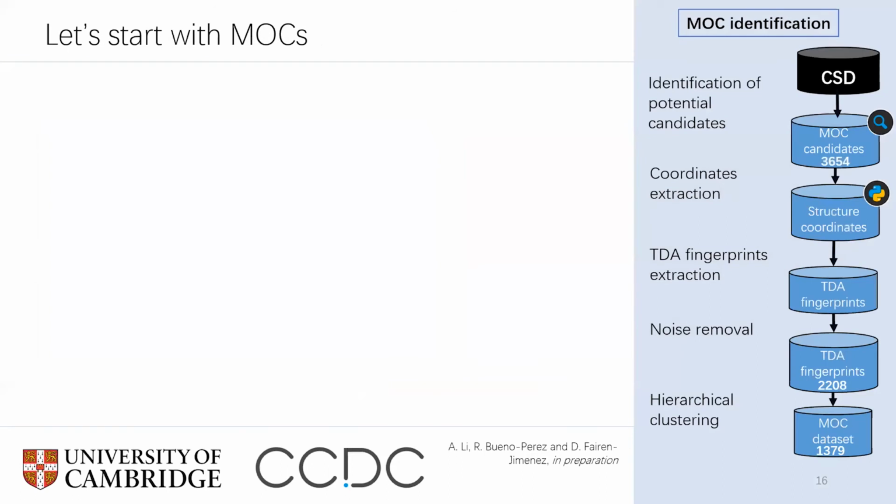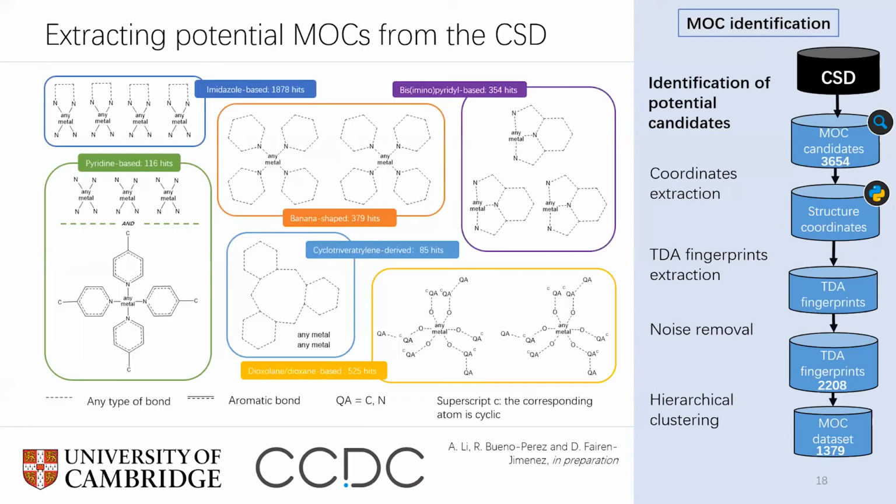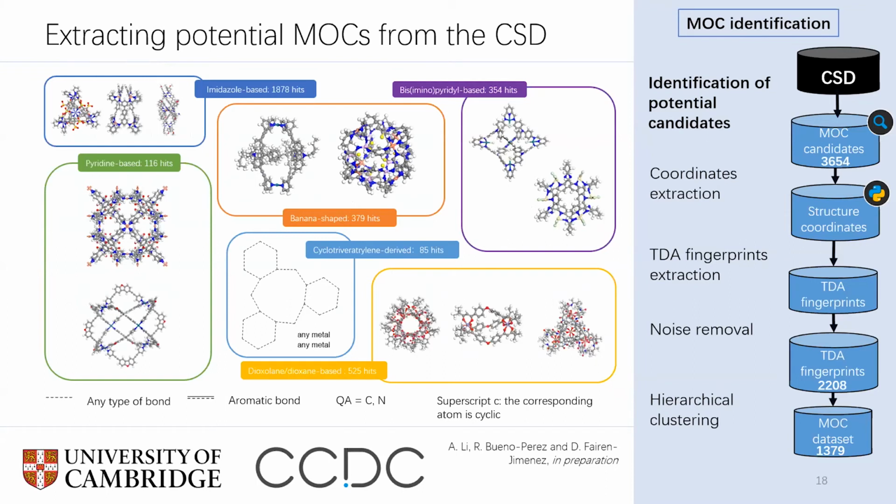As I said earlier, I started with some ConQuest queries to downsize this 450,000 number. These are queries based on some literature review that I did with Dr. Tanya Ronson from the Department of Chemistry, just to target some specific chemistries. Obviously these queries are not targeted to cages themselves. They're just about the organic linkages. So we will get a mix of cages and non-cages, and that's the point of performing TDA afterwards.